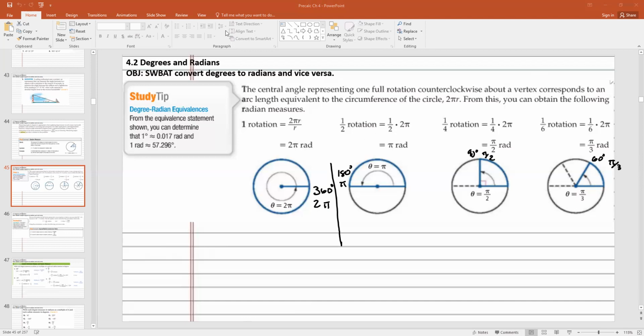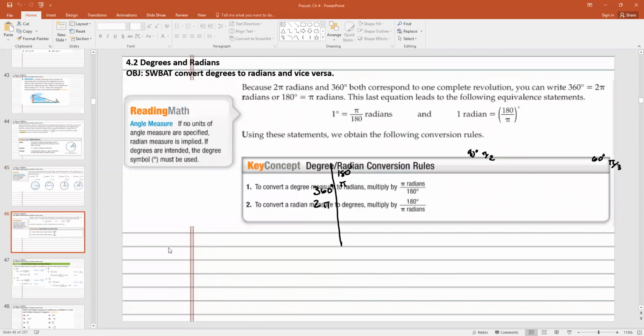Which we'll see later, so don't worry. There's going to be a whole unit circle that it's good to memorize. You'll see it and then you'll be able to memorize it later. If you want to memorize it, cool. If not, it's okay. I'll always have it in the notes, but it'd be a good thing to memorize. All right. Now the thing is, we want to know how to convert from radians to degrees and vice versa, from degrees to radians. And you are going to use this a lot in chemistry.